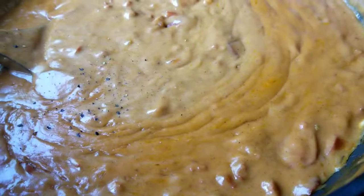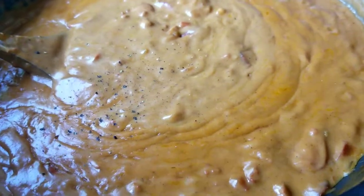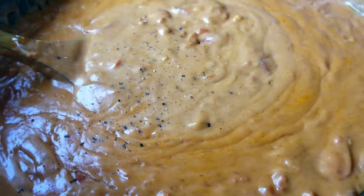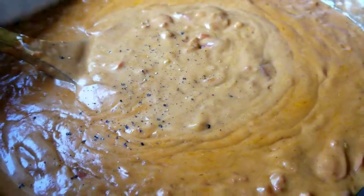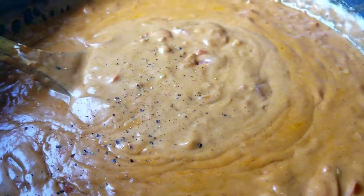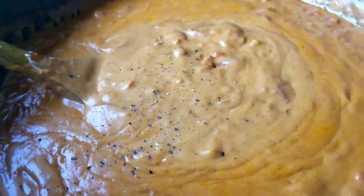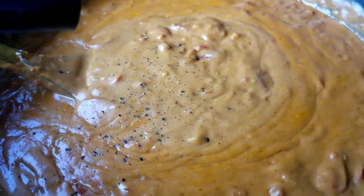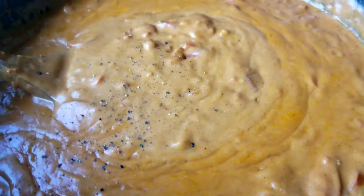Alright, my mom is adding pepper right now. The pepper depends on your preference, okay? If you want it spicy or just subtle, just go easy. And my mom is struggling putting the pepper into the spaghetti. Alright, so this is the finished product of the sauce. We're gonna plate it right now.